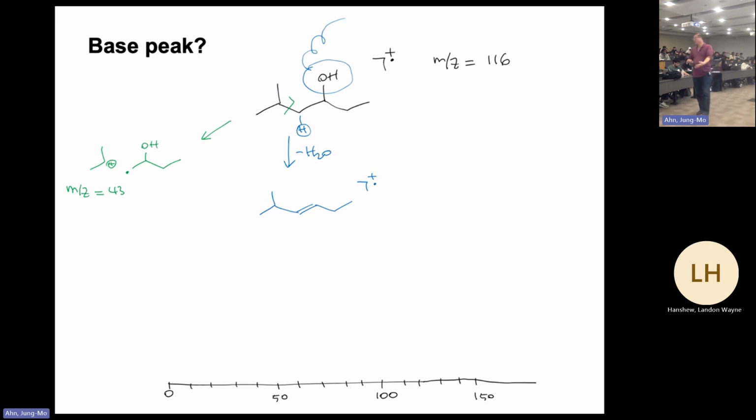They can probably go through one more fragmentation. And that molecular weight is going to be M-18, so it's going to be 98. But I don't think that's going to be the base peak either, because dehydration happened, even that one might be there or not. This may be showing up. Still, I don't think that is the most stable fragment here yet. So what else can happen with an alcohol? Dehydration is one thing, but there are other things that we talked about at the very end of the last class, the alpha cleavages.